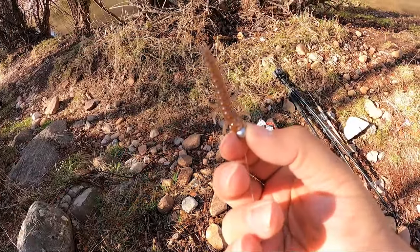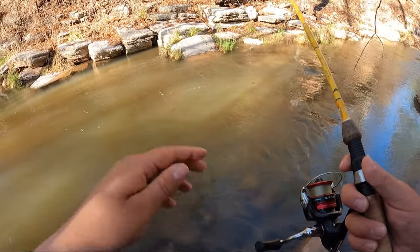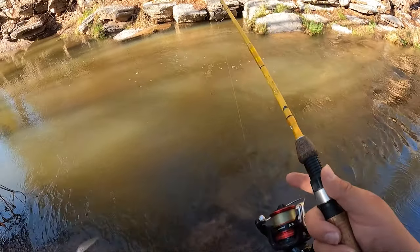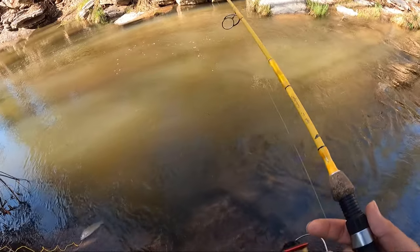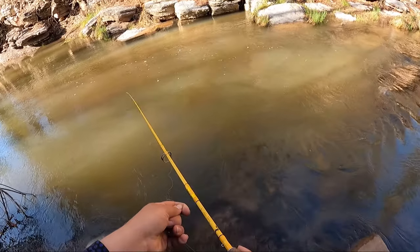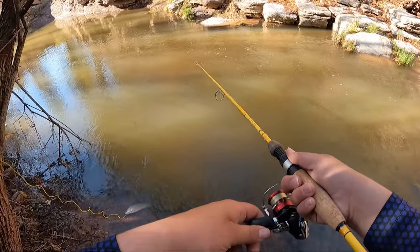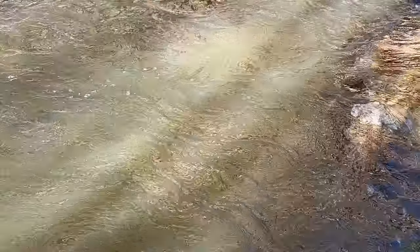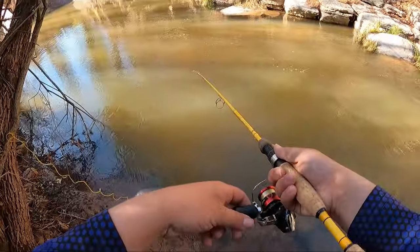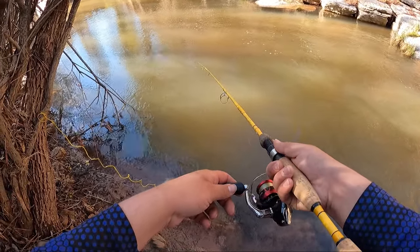And that looks juicy. Dad's getting bit. Here we go. Look how juicy this looks. Black space bug? All right. Let's go right on the other side. Dad's getting bit again on the black space bug. There's definitely some fish in here, guys. I'm just gonna twitch this hellgrammite in this fast current and see what happens.